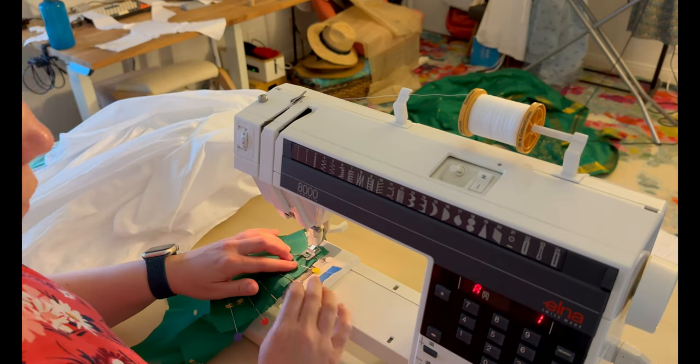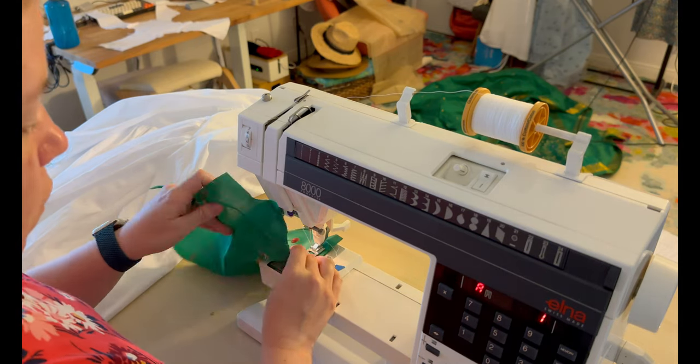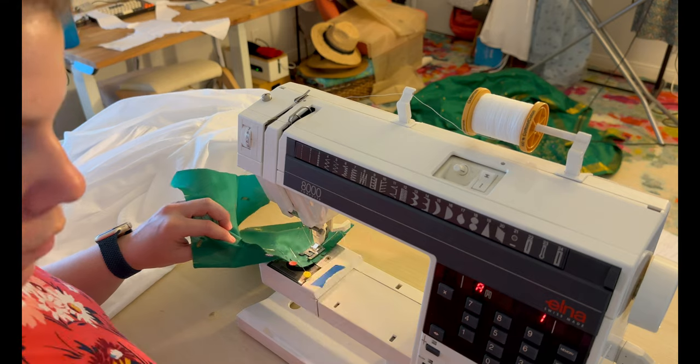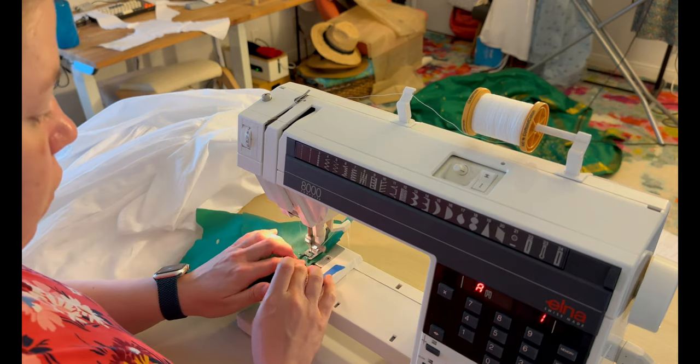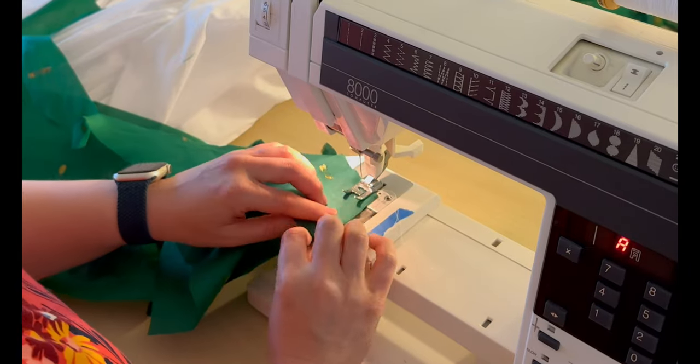After cutting out my fabric, the first step was to assemble the back of this bodice, and I'm working on those curved seams that go up the back. Next was to sew the shoulder seams.